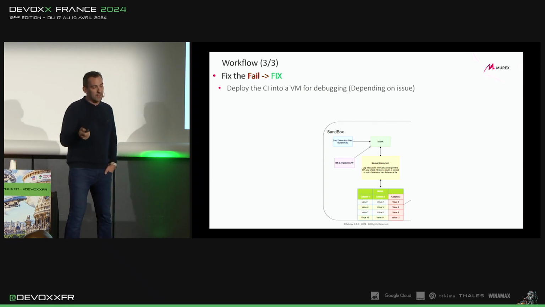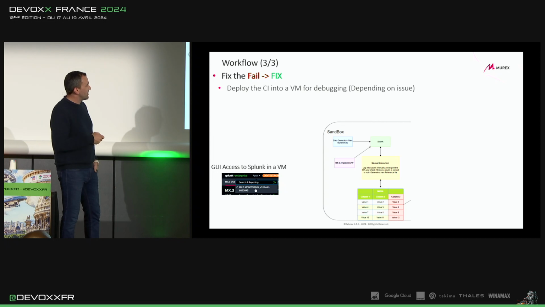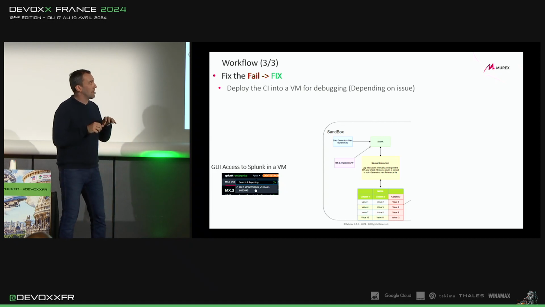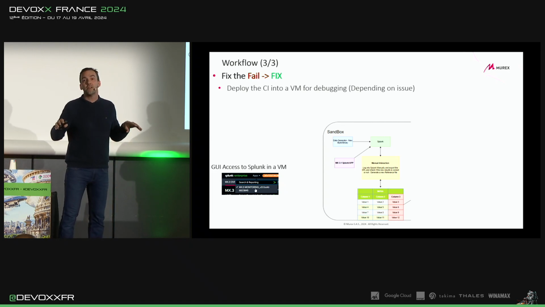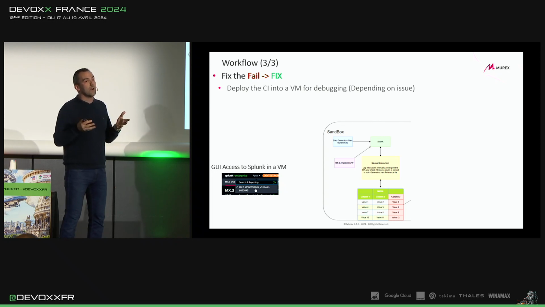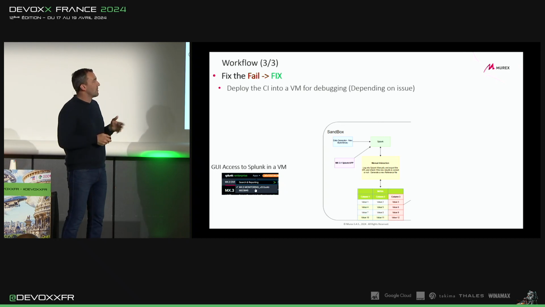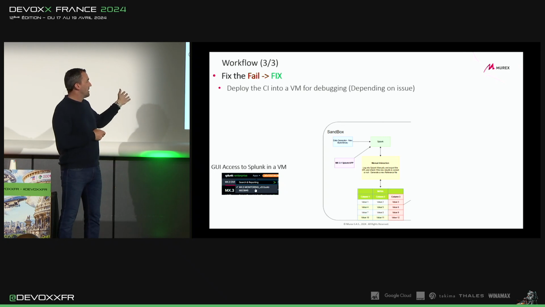One of the reasons we like to do this is because we can then fully access the Splunk GUI outside the Kubernetes cluster. When we run our CIs normally every night, it's running inside a Kubernetes cluster, and test, test, test. And then you have a fail. You can redeploy in the Kubernetes and debug there if you wish, but sometimes we deploy the whole thing to a VM. And then we access the Splunk GUI.